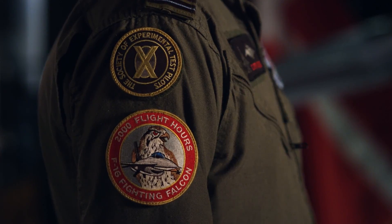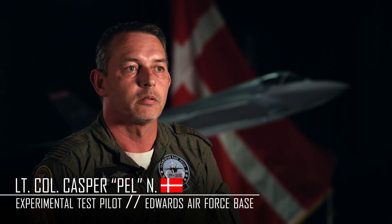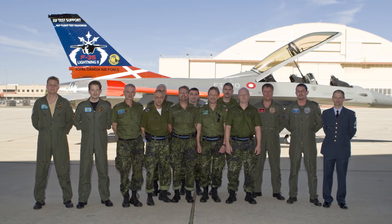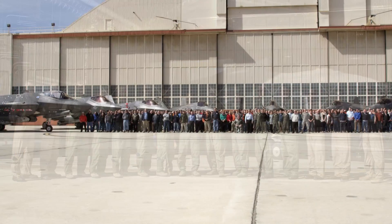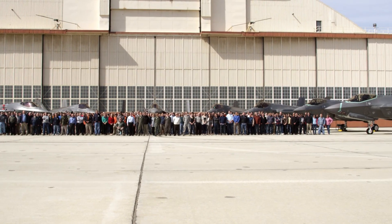I'm Lieutenant Colonel Caspar Nielsen. My call sign is Pell. I arrived out here at Edwards in 2008, where flight test was at its very beginning. The squadron didn't even have any aircraft yet, so essentially ET-210 was the first aircraft that became attached to the squadron. Since then, I've seen the squadron grow from just a few people to more than 1,000 people and 14 test pilots. We've also gone from having no test aircraft to operating nine test aircraft on a daily basis.